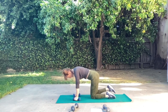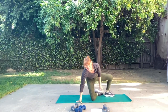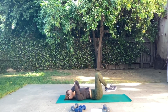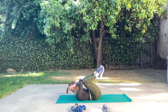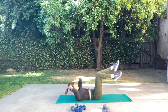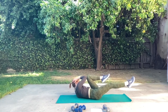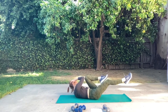We're going down for that alternating bicycle so we can get some good ab work in to round off this full body workout. Hands behind your head, lift your shoulders up, knees come in, cross it over. Here we go. Side to side, keeping your shoulders up. Trying to get your shoulders up off the ground as much as possible.